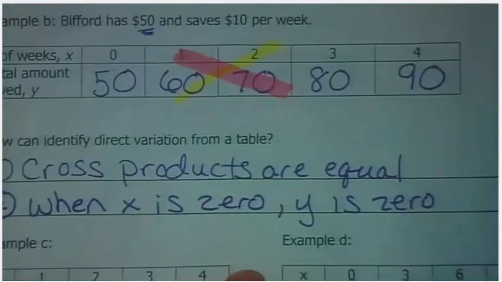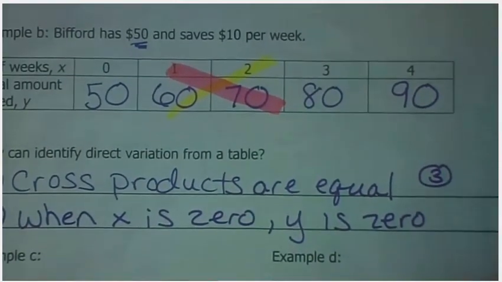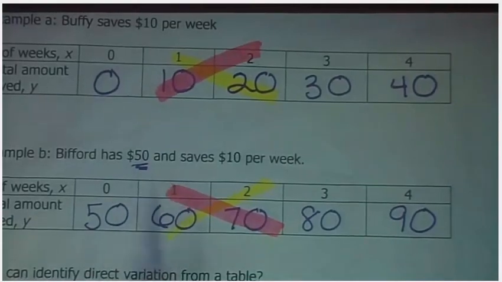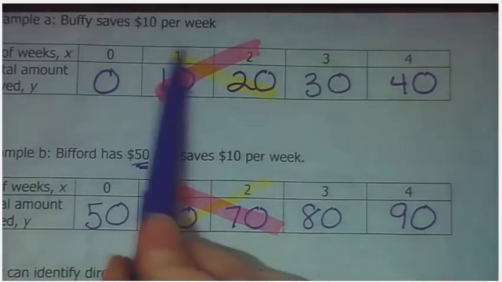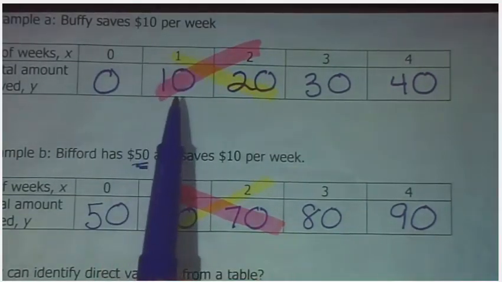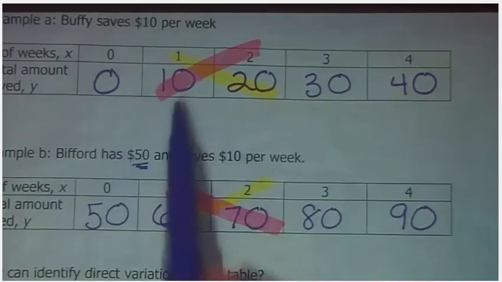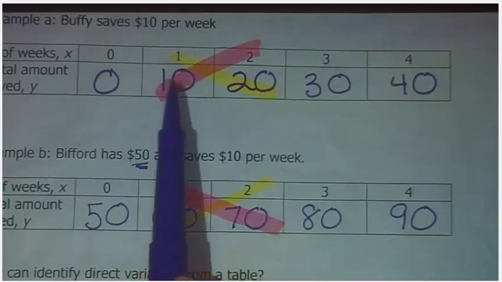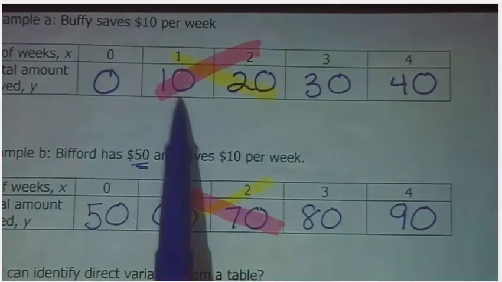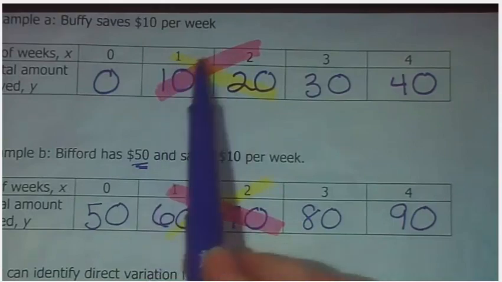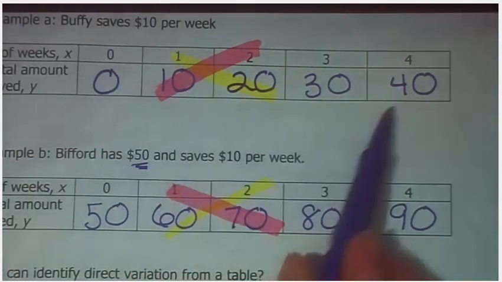One more thing that we would like you to notice, so I'm going to squeeze that in over here. If you look at Buffy's, remember when you were asked back in elementary school or sometime earlier this year, if we said, okay, give me a fraction that's equivalent to 1/10. Do you remember what you would do? Well, remember that you would take the top and bottom and multiply them by the same number. So let's say I wanted to take 1/10 and double it. So I would double the numerator and get 2, and then I double the denominator and get 20. Or I could take the numerator and multiply it by 4 and get 4, and I could take my denominator and multiply it by 4 and get 40.